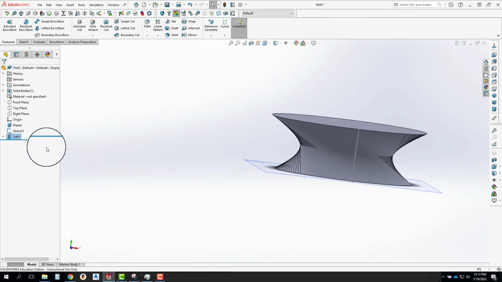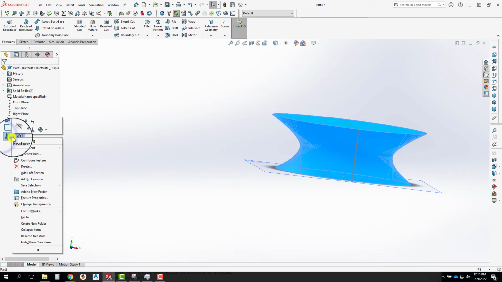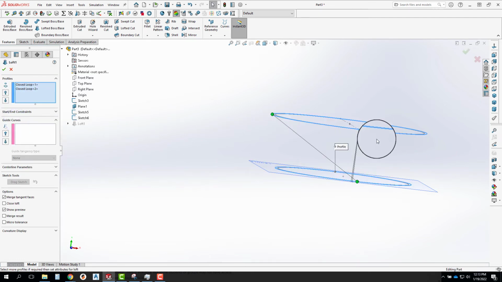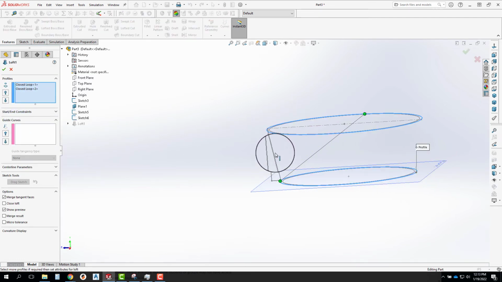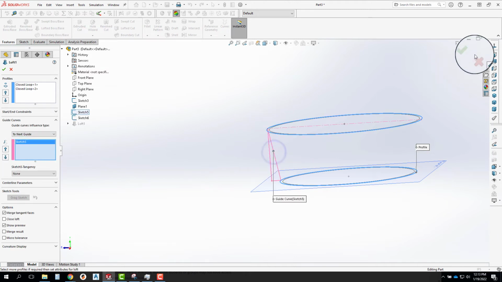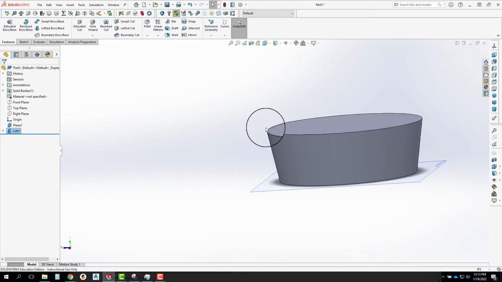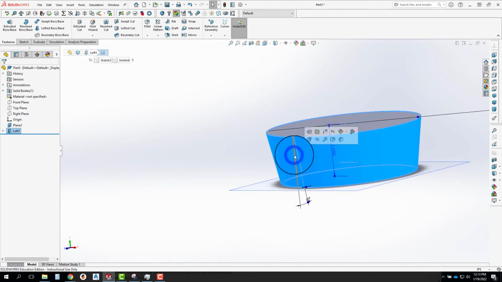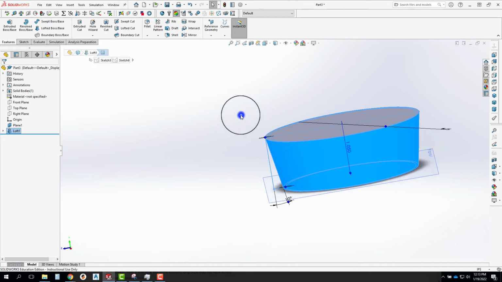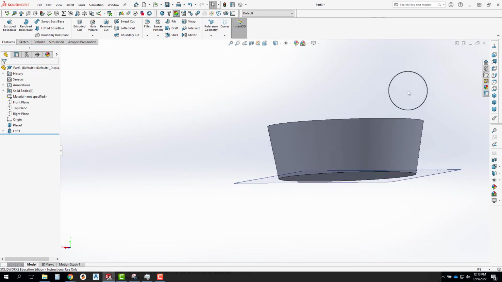So that's called a guide curve, and it automatically added that guide curve. That's actually a reason why I created this sketch here too, is I can force it to follow my curve. So it just goes from the top straight down to the bottom. So if I do that and rebuild it, you'll see now that it's a perfectly straight line from top to bottom at 10 degrees. Okay, so that's what we would want in this case.